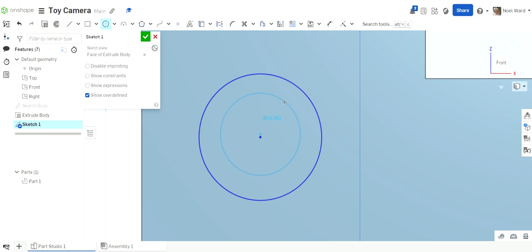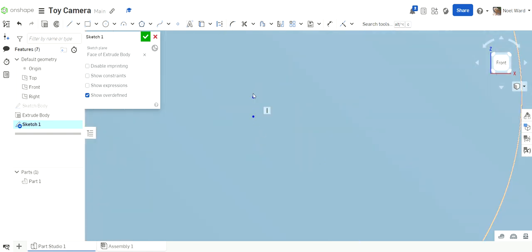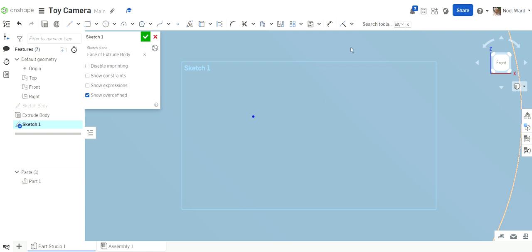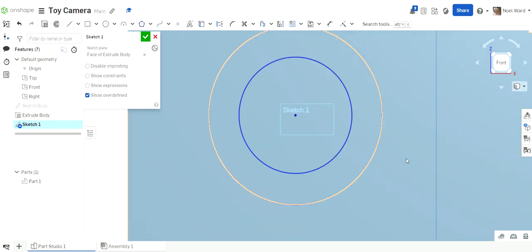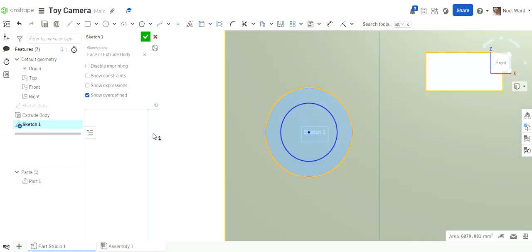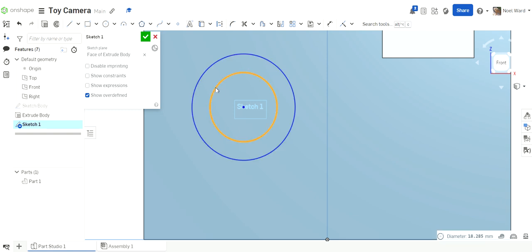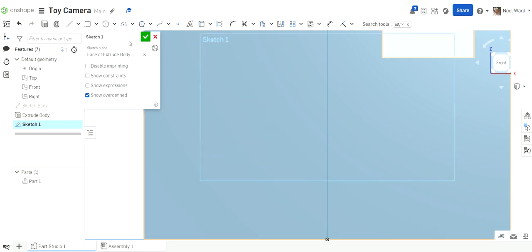If it's not here, what I can do is escape the circle, click the two center points, and go up to the features or properties tab here. I want these to be coincident. So now the two circles are on the same center. You may find you're able to do that without what I just did there. I'll just delete it again and do that again.